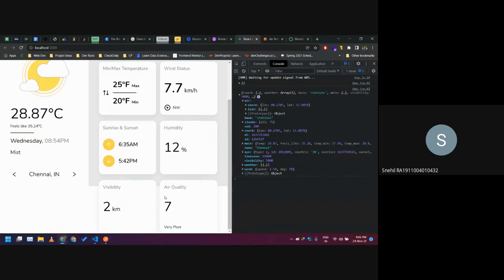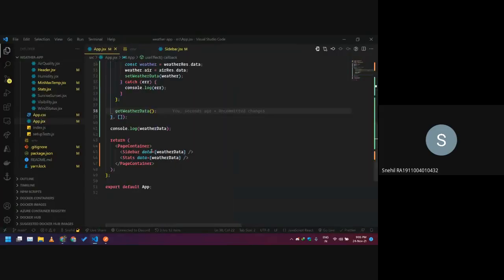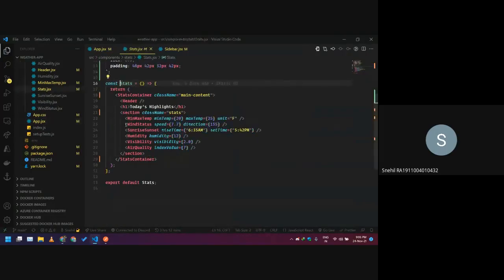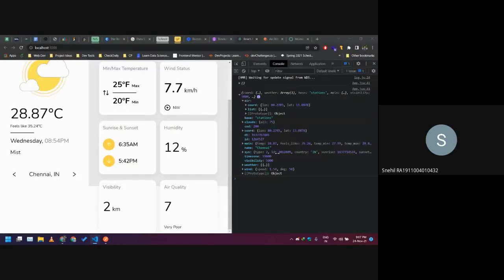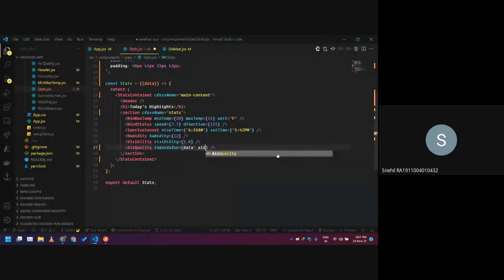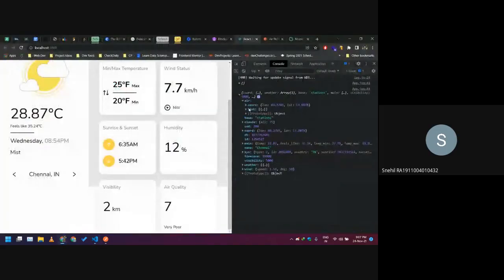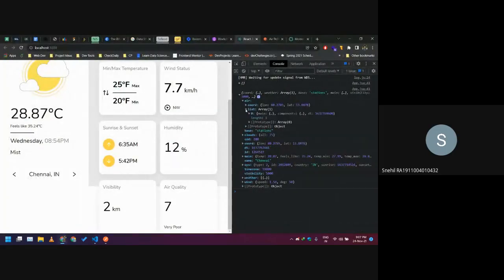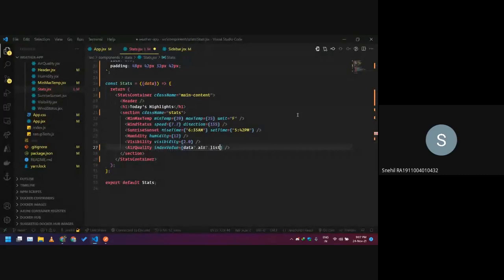Okay. Now I can plug that into the particular stat card. So here you see we were getting the index value. I'll first extract the data prop from here, and we were sending the index value like this, right? So now we can send it like this. I'll write dot air dot, so inside air we have this list, and so dot list.